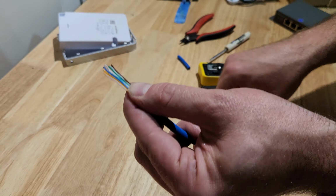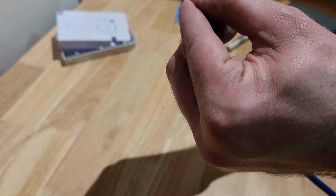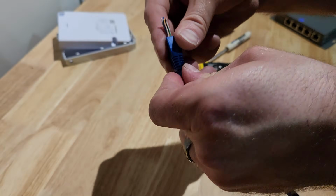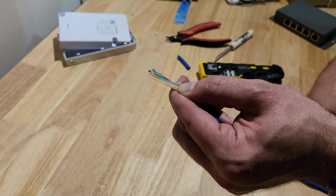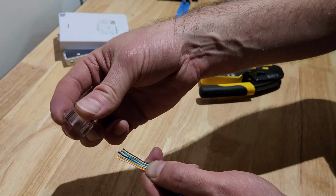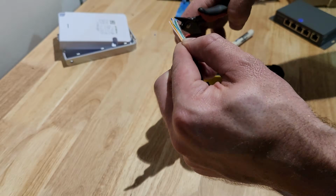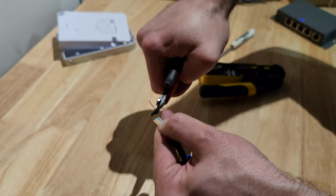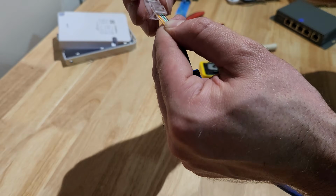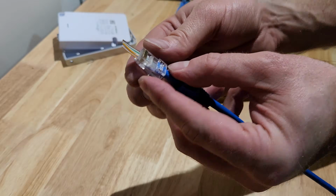All right, and then before you get ahead of yourself, I always forget this, you got to put the boot on first, and that's of course going to mess up some of your progress, but that's okay. All right, and then I highly recommend these push-through style connectors. Let me make things a little tidier first, make my life easier. And we'll push them through all the way, just like that.